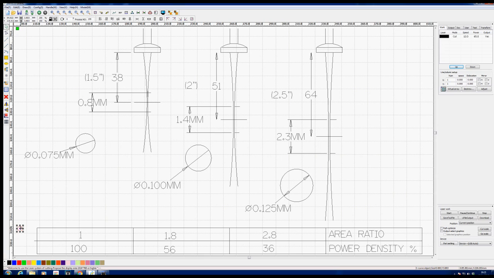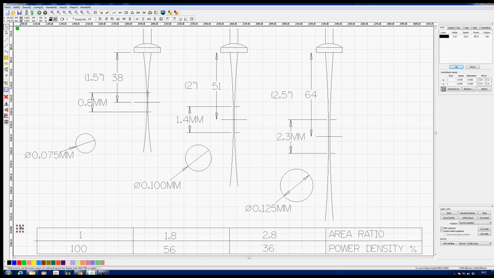After a bit of a straw poll around various people that I've been speaking to, it would appear that most machines are shipped with a 2-inch lens. Now, a 2-inch lens, which is this middle picture here, is shipped for a fairly logical reason when you think about it. You bought these machines as an engraving machine that can cut, not a cutting machine that can engrave. And for engraving, for example, if you wanted to engrave onto a slightly curved surface or onto a ceramic tile, which may have a slightly pitted or rough surface, or wood, or something like that, you need a fairly wide range of what they call depth of focus.